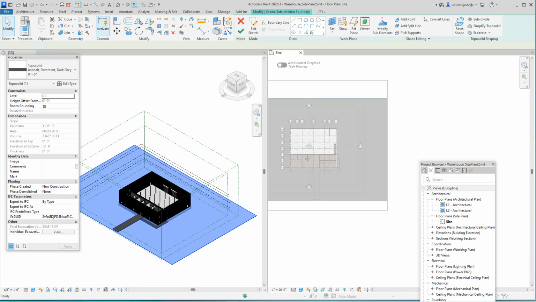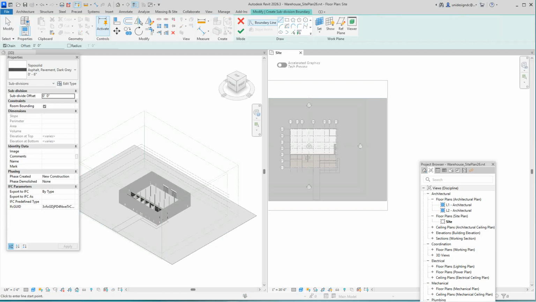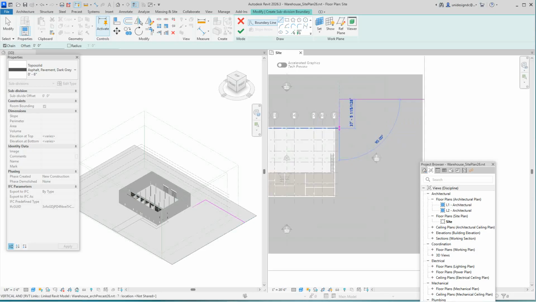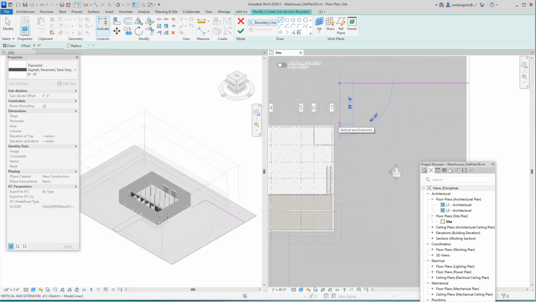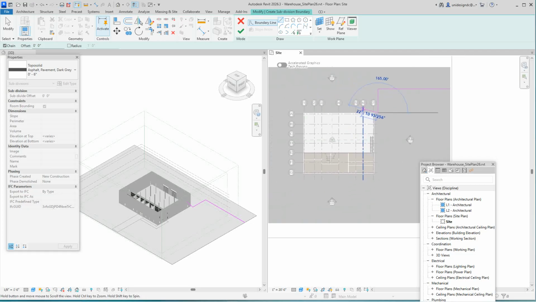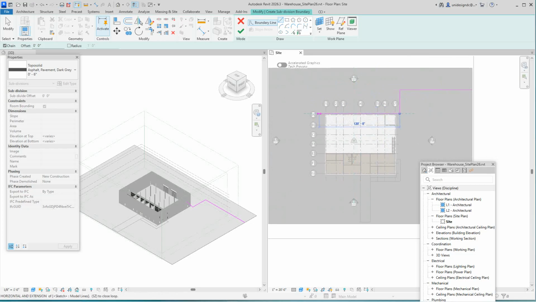Go back to subdivide here, and we'll do lines, and we can always modify these. Let's go from here, we'll say up to about there. And bring it to there. All this is going to be parking for our trucks and driveway in here.